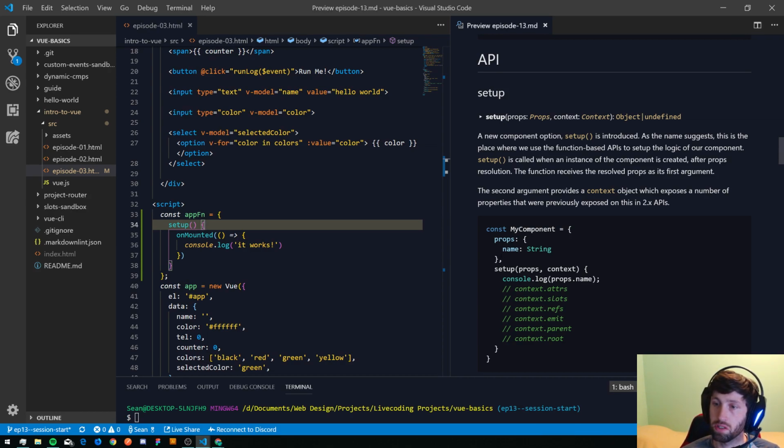You can see right here, this is props, and then setup is an object in this case, and setup receives props as its first argument. And the second argument provides a context object which exposes a number of properties that were previously exposed on the 2.x APIs. So this is kind of like what context is to Vuex in a sense, its version of this available in actions.